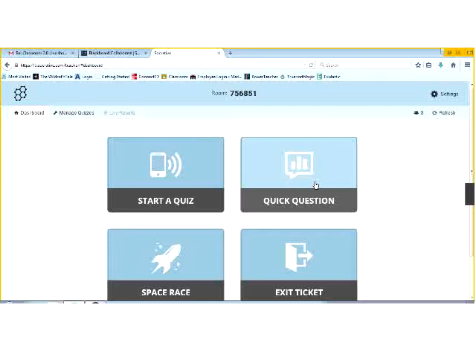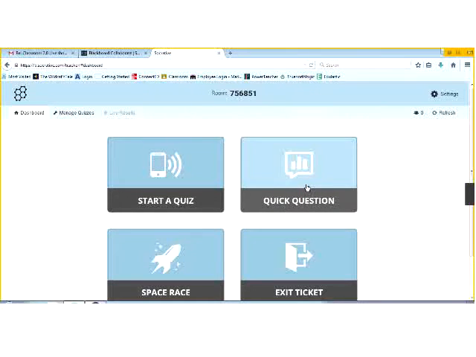Now, in the old days, it would be like, okay, how many of you understand? Is everybody comfortable with where we're at? Put your hand up. Now it's kind of a thumbs up, thumbs down, thumbs to the side. Unfortunately, students learn over time to be very deceptive, and if everybody's hand goes up and they don't understand, they're going to put their hand up too, and it doesn't give me the feedback that I need. A quick question allows me to see exactly how many of my students are getting the concept. Their students are a little more likely to be honest. I found that I can stop right there and reteach some of the concepts or build on where the students aren't understanding.